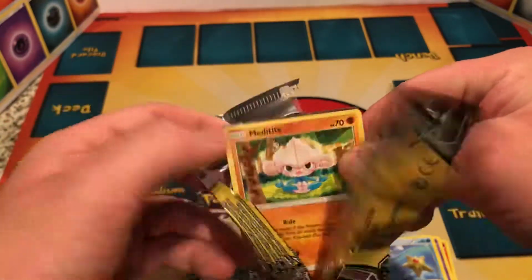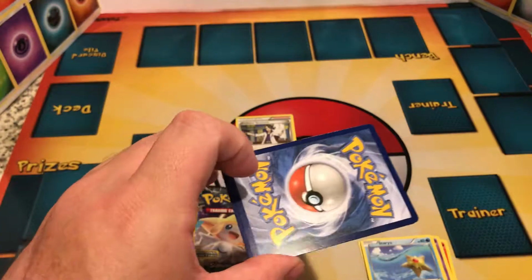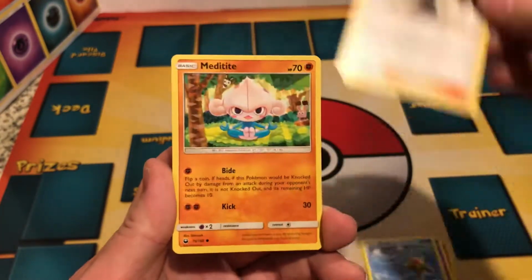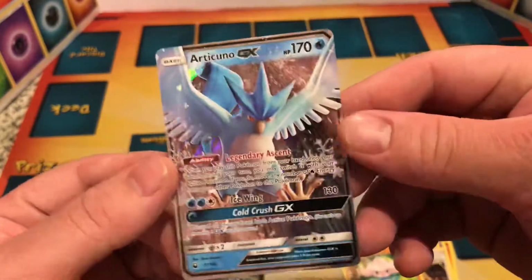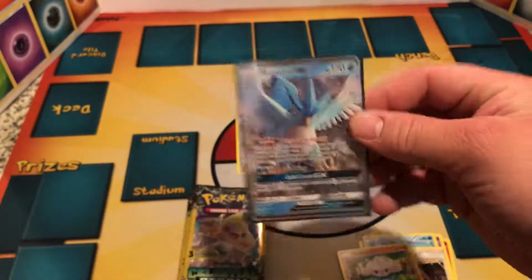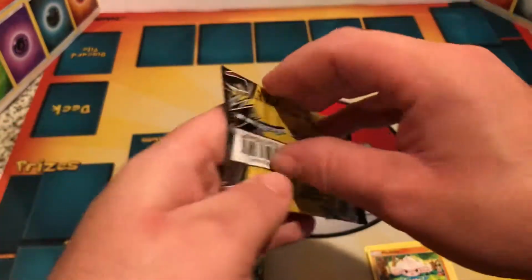Alright, Celestial Storm now. I see something shiny in this pack already, so that's pretty cool. Hopefully it's something I don't have yet. Either way, it's still nice. We got the Master Royale, Metatite, and Articuno GX. Cool. Nice card right there. Good way to start off. Hopefully we can pull some other ones.